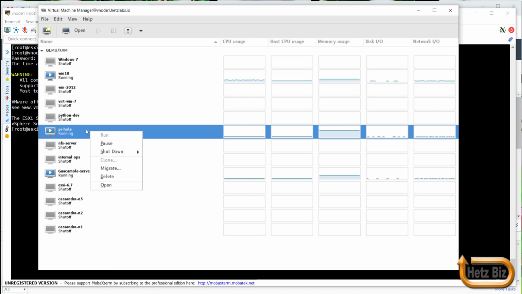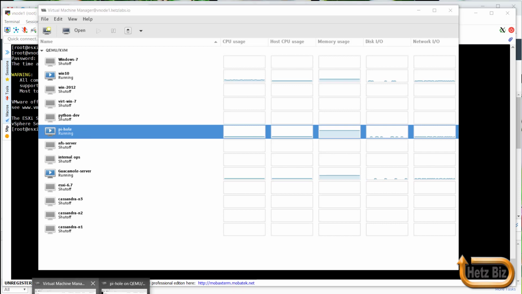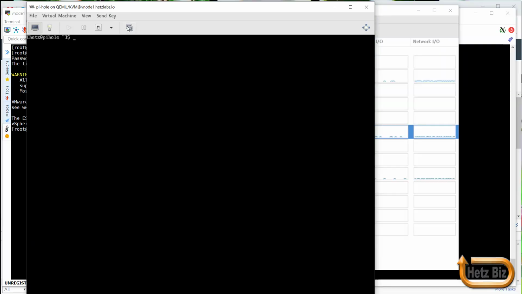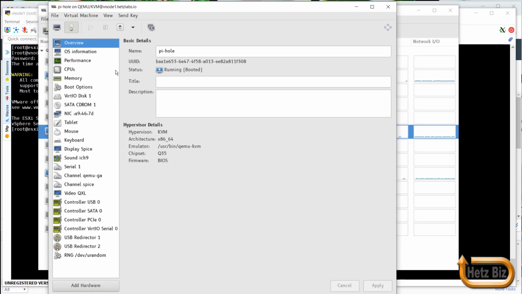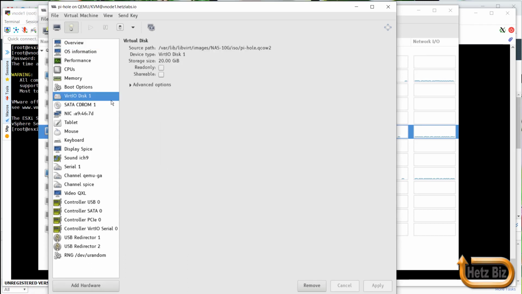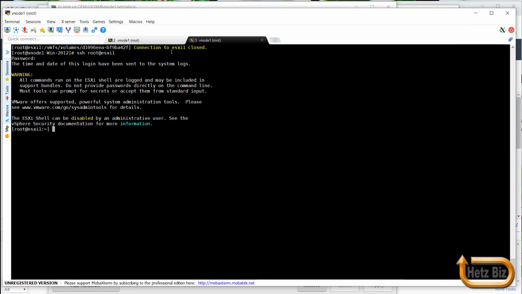And the first thing that we'll need to do is click open here. And I think I have it open. Yeah. And I'll click here. All I want to see is the disk. And as you can see, this disk is located at this location. Now, before I can do anything, I'll need to check the disk and to make sure it is in QCOW2 format. So let's go to the terminal and let's check it.